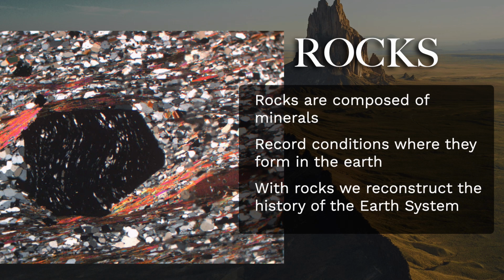So here on the left, I have a thin section where you can see all the different crystal facies of a rock. So again, rocks are composed of minerals. Rocks are important because they actually record the conditions where they form in the earth. And we can use rocks to reconstruct the history of the Earth system.